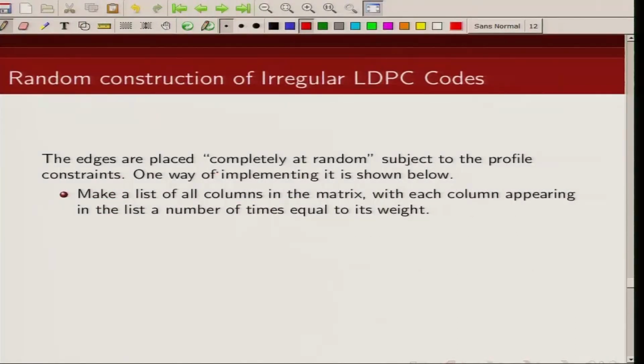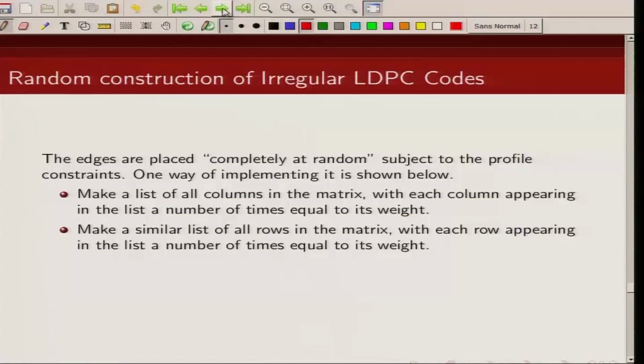So we can place edges at random subject to the profile constraint, and one way of constructing it is as follows. Make a list of all columns in a matrix with each column appearing in the list a number of times equal to its weight. So if, let us say, there are 5 columns which have weight 3, then you will repeat each of these 5 columns 3 times in this list.